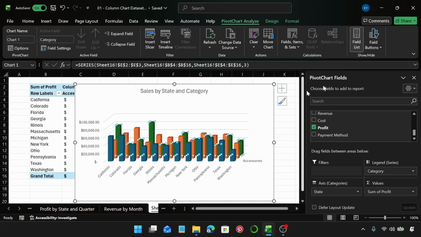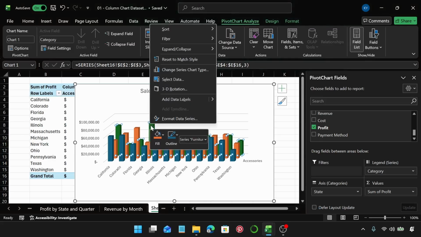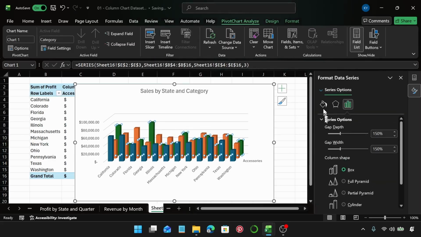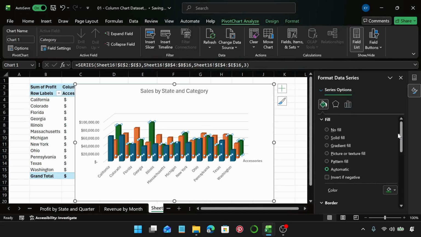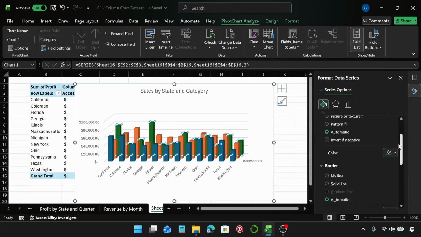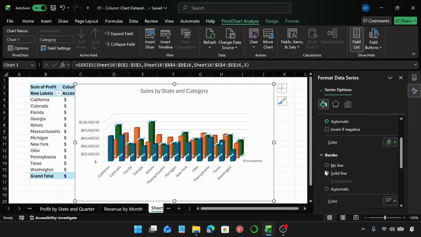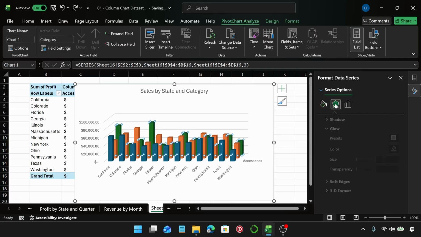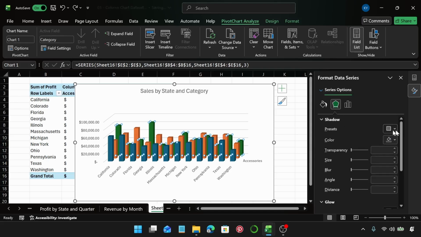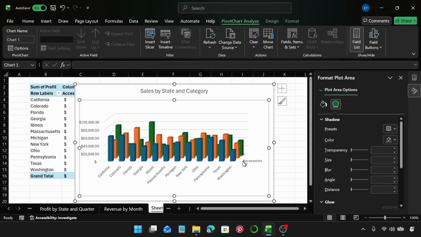So you can select these bars, right click, format data series, and you have this option for fill, so the basics, fill, and all of that. There are options for borders, so you have solid line, and you can have those borders like that. You can just go around whatever settings are available. There's no option for glow. Like I said, some settings are not available for certain charts, so glow is not available. Shadows there is. Let's see if we'll have any shadows. There is, so shadows will work on this particular chart.